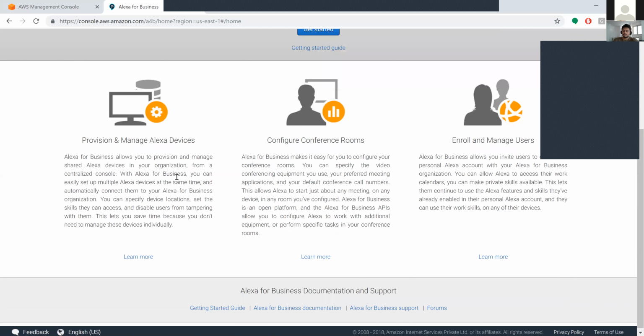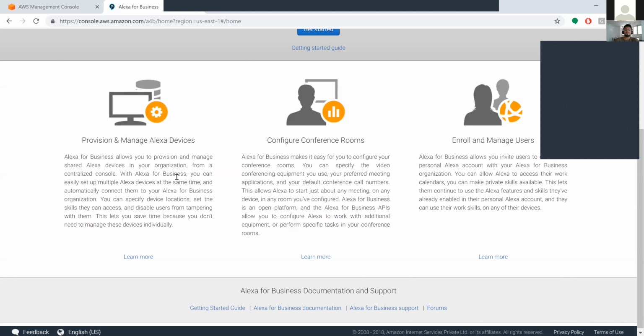You can't have someone continuously guiding them with those services every time. So what you can do is, with the help of Alexa, build a virtual assistant which will guide them in processing all those steps.